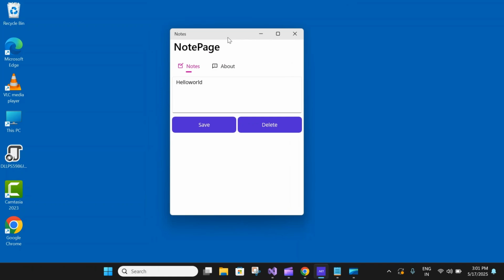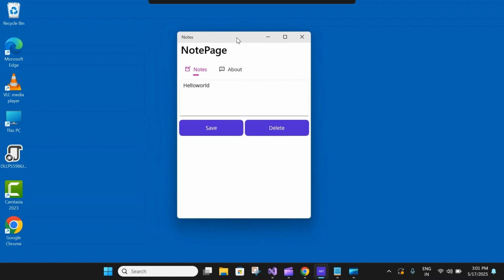In today's video, we will continue working on the note-taking app which was built using .NET MAUI in our previous video. So this is how this app looked, and we created a simple looking note-taking app with the Notes tab and the About page. And the Note tab had this text box where you can enter your notes, and when you click on save, the file would save it in the drive that was specified in the code.